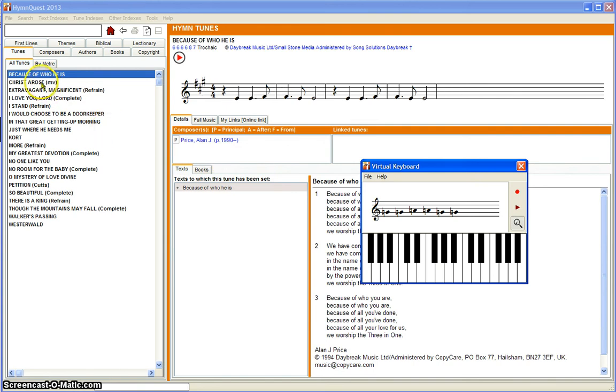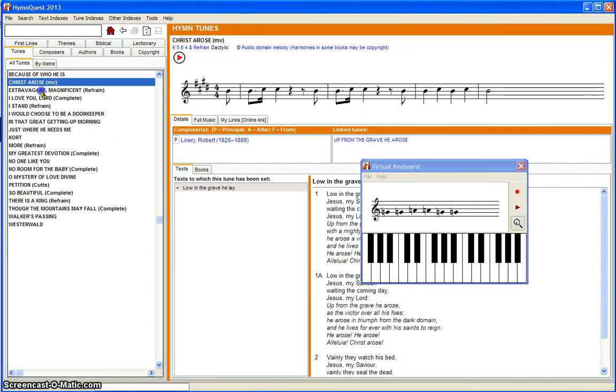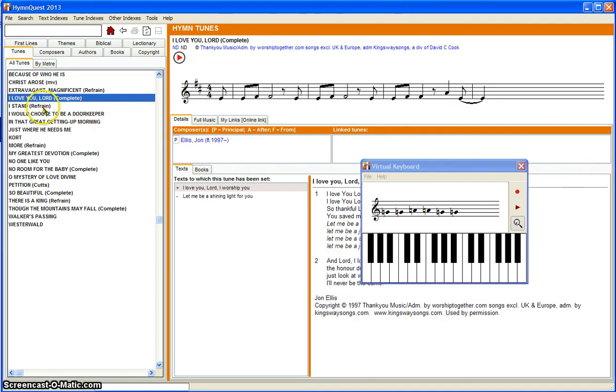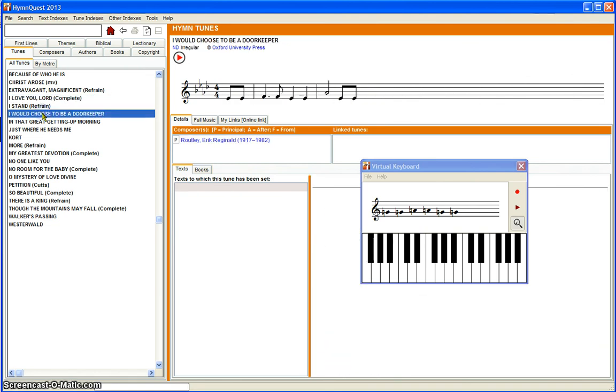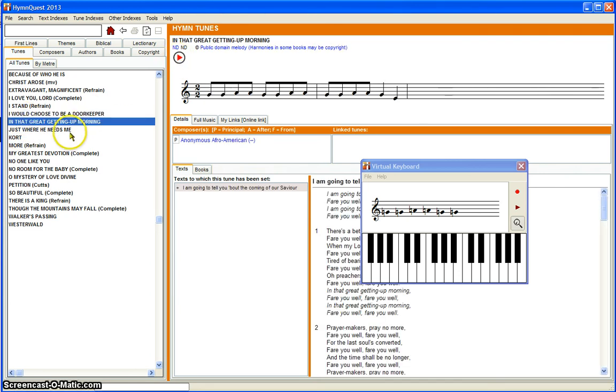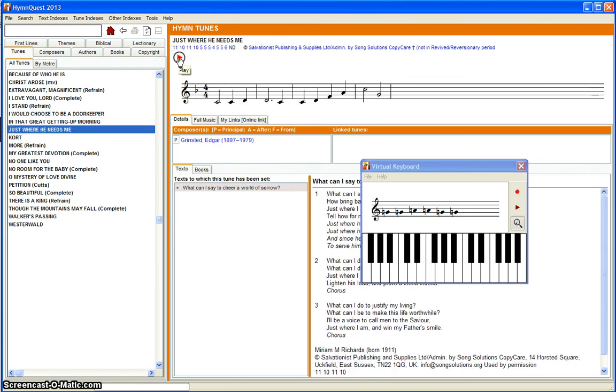Oh, there were 20 tunes that start with those particular intervals, and as you can see, it doesn't matter what key you play it in. It'll still come up with the tune because it's based on the actual shape of the melody itself. So that's great fun to play around with. You could play around with that all day.